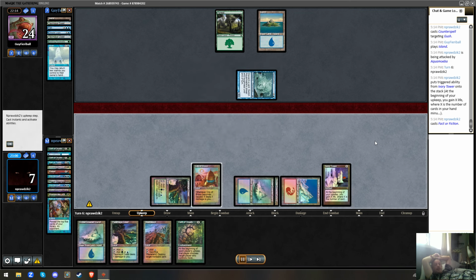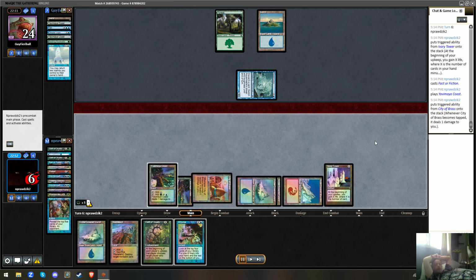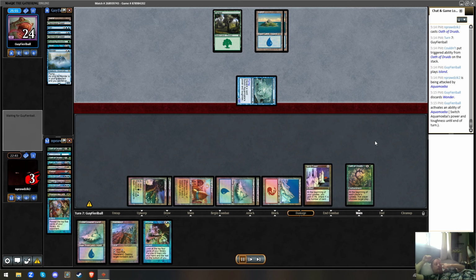This time I'm taking Oath, so I don't gain any life off of the Ivory Tower. But I do get to slam Oath here. And basically, it's disenchant Oath or die. He doesn't disenchant Oath, so he dies, right? He gets to hit me for 3. I can't gain any life here, but we know that now it's stabilization time.